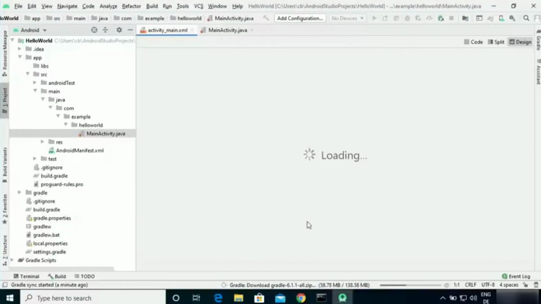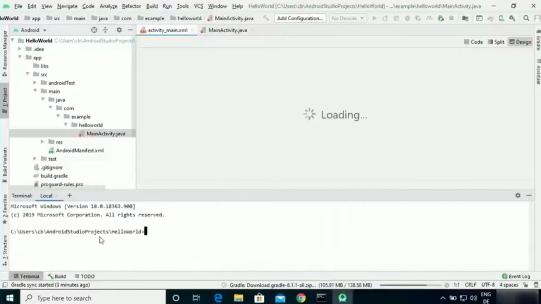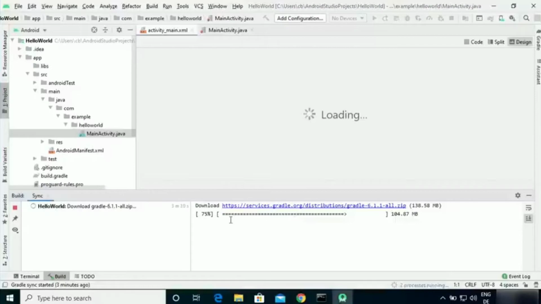One more thing you will observe here is this bottom bar, and here you will see Gradle is downloading some packages, so you need to wait for those packages to be downloaded. So just wait for this progress bar to reach the 100% mark. Also, you can click on terminal here, which is going to show you the terminal, or if you want to see the build, then you can see the build status also here for your Android app.